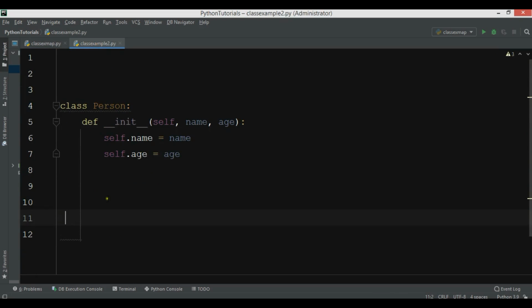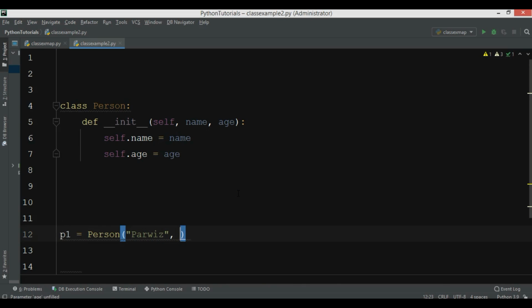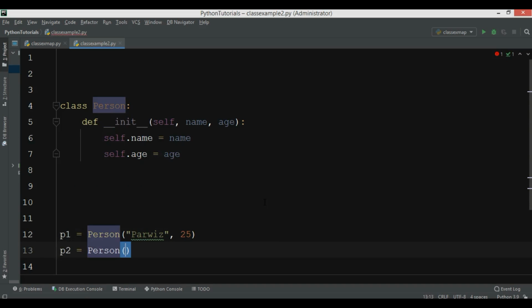If I instantiate this class, we can just say p1 is Person, and in here I need to just add my name and also the age, and for the p2 I'm going to create Person and I can add John and 20.